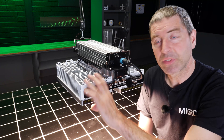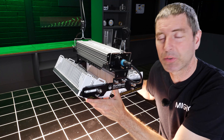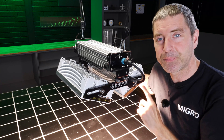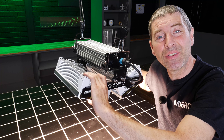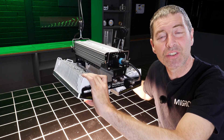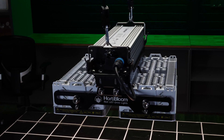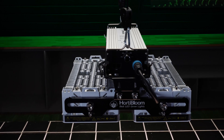Each of these boards can be manipulated — turned up to 30 degrees from horizontal to spread the light out wide. If you had these in arrays, you could mount them and then tilt and adjust the boards to get the most even distribution of PPFD or PAR across your grow area.